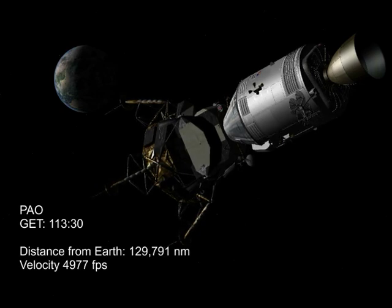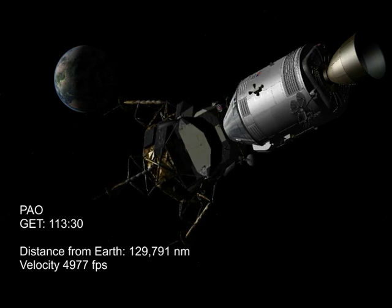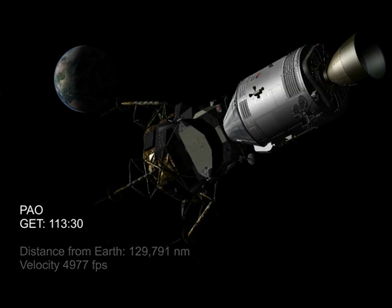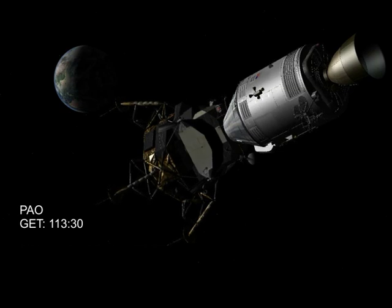Presently, Apollo 13 is 129,791 nautical miles out from Earth, approaching at a velocity of 4,977 feet per second. At 113 hours, 30 minutes, ground elapsed time and standing by, this is Apollo Control.